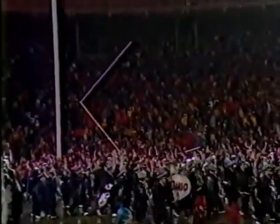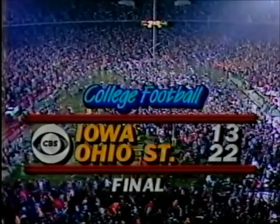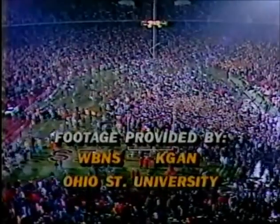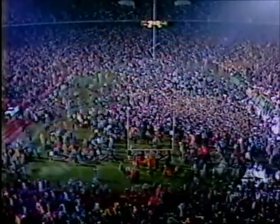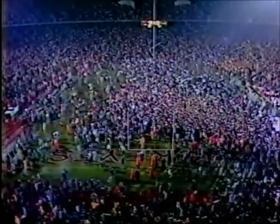They're celebrating like they just won the national championship. Didn't take long for that goal post to go. When you knock off the number one team you have to be doggone proud — it's no easy chore. They beat a heck of a football team. Story of the day was, in my opinion, the Ohio State Buckeye defense — four interceptions. That's very difficult for any team to overcome. They camouflaged their coverages and changed it. A team that yielded much yardage to other passing teams absolutely did a sensational job here. Terry White, who won the Chevrolet Award, was outstanding along with the rest of the Buckeyes.